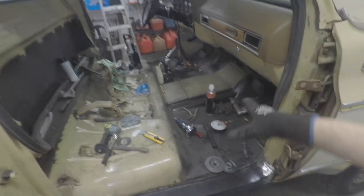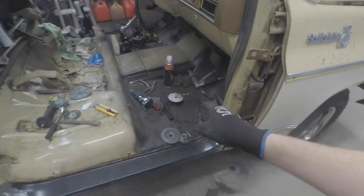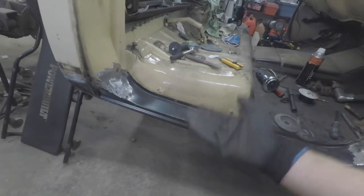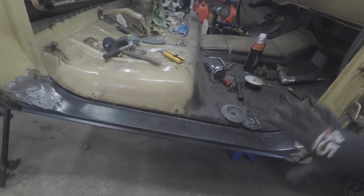Well, there you have it, folks. We started this journey several weeks ago by getting the seats out, taking the carpet up, and treating the floor so that they wouldn't go any further. From there, we came over, took the doors off the passenger side, cut out the rocker panels, cut out the cab corners, put inners and outers on both, and proceeded to teach ourselves how to weld.